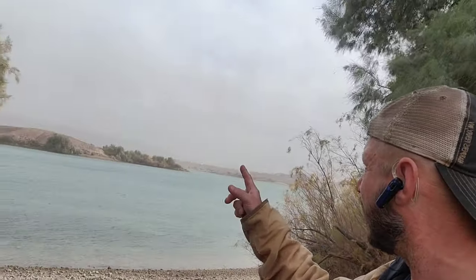Good morning, everybody. Welcome to the channel or back to the channel. My name is Jelly Bean — that's what I go by — and I built out this 2008 Kia Sorento as my camper van to live and travel out of. I'm down in a little hidey spot. It is windy today, and over here you can barely see anything — it's from all the dust and everything in the air.